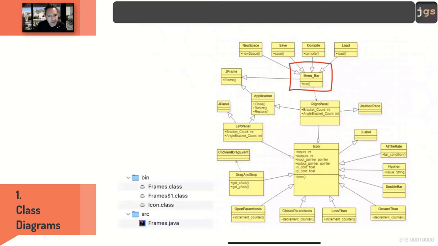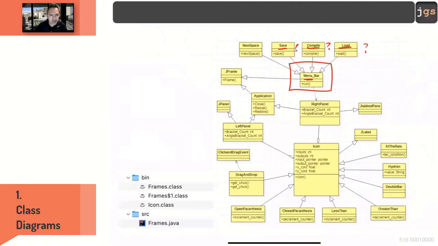If you think about it, what this diagram is telling you is there is a relationship between the menu and something like save, compile, and load, which from the beginning, save is an action, and the action should be maybe a method. But do we really need a class for save? Do we really need a class for compile? Do we really need a class for load? Again, those are actions, methods. Maybe they could be in the same class, in one class. Having those classes with those names that correspond to methods, this is very, very suspicious.